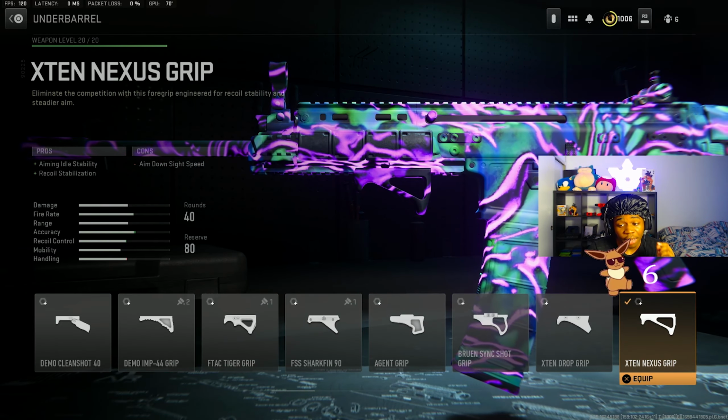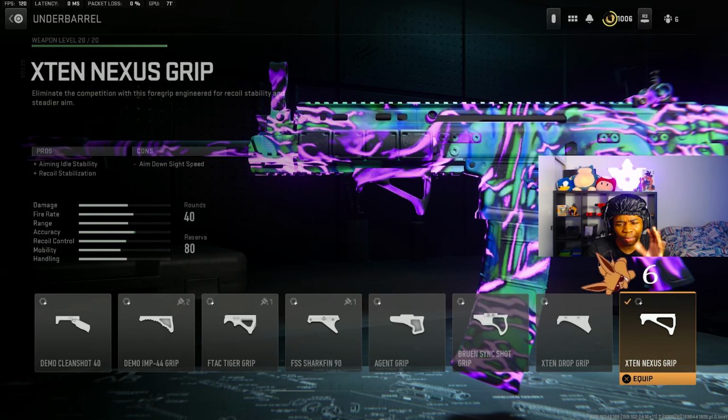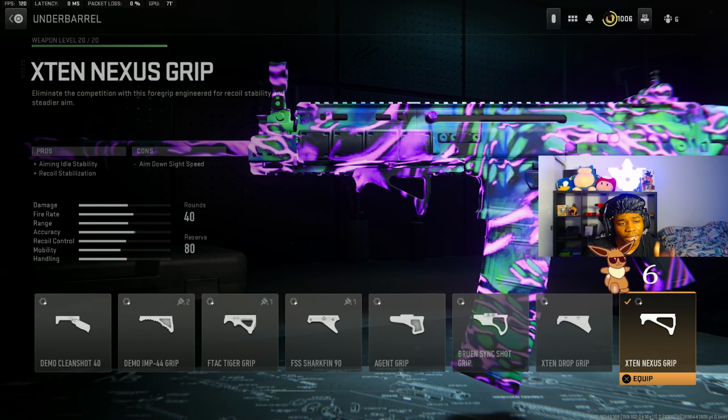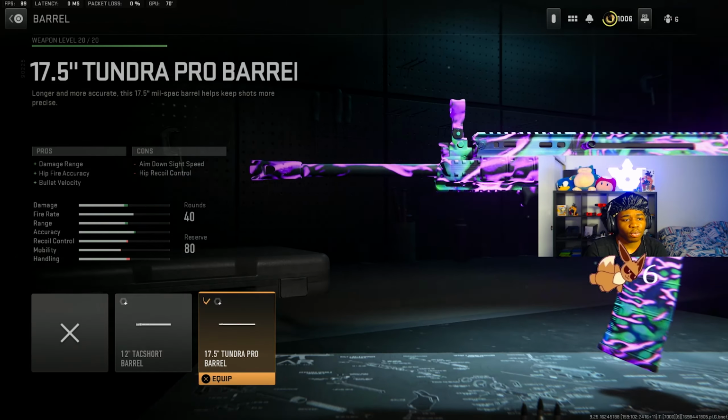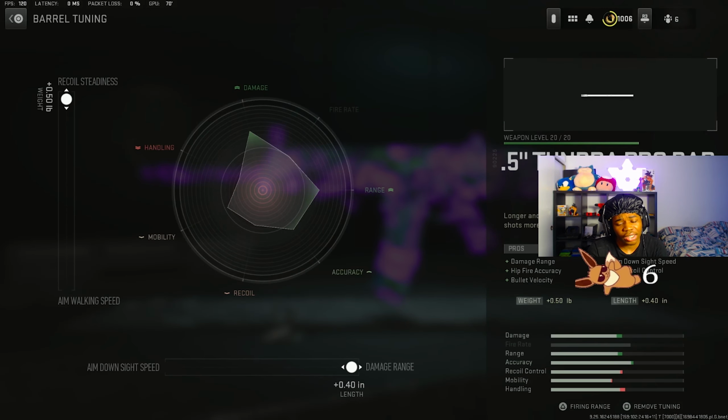Nexus grip, you're able to actually tune this. I do have tuning on it, if it's like in a blueprint or whatever. I do stability and recoil stabilization. Thunder Pro barrel, damage range, hit fire accuracy, and bullet velocity. Put a tuner on this, I have it at recoil steadiness and damage range.